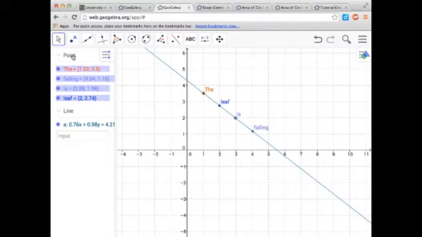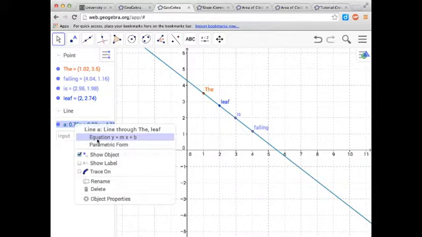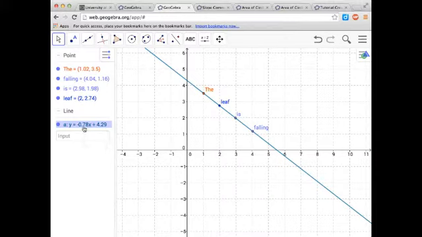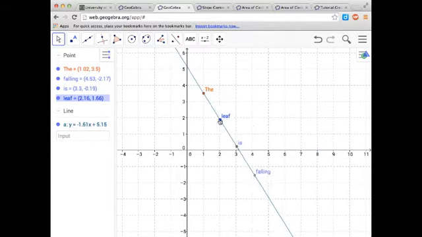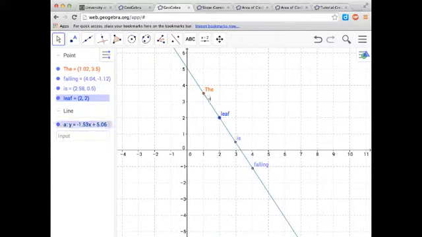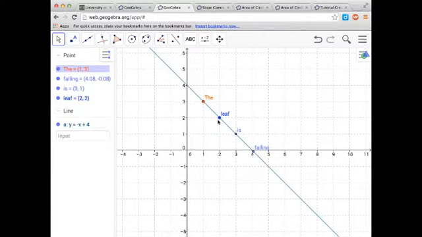So then if we look over here, we can see what the coordinates of each point are, and then it gives us some information about the line. It's in standard form. If we right click on it, then that'll put it into y equals mx plus b form, which highlights for us the slope, which could be important in your lesson if the math part that you're focusing on is the slope. And so we can see what the slope is, and then as we move this around, we can see the slope as well.